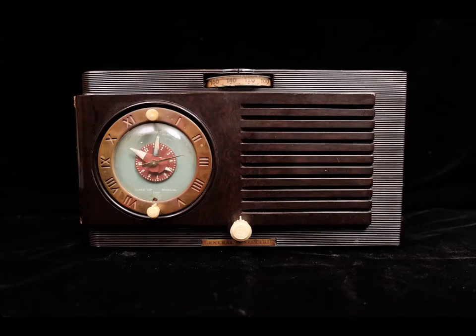Tomorrow, wake up to music. Today, stop in at your GE dealers. See the new GE clock radio model 514. Start your day in a wonderful way — wake up to sweet music instead of a jangling alarm clock. And your GE clock radio will do so many other useful things automatically. It reminds you of appointments, turns on your favorite radio program. It's a fine-toned radio and accurate GE electric clock in one. The smartly designed walnut plastic cabinet will fit in with any type of decoration. Don't wait another day to start your day to sweet music. Go into your dealers today. GE clock radios are fine buys. See your GE dealer today.